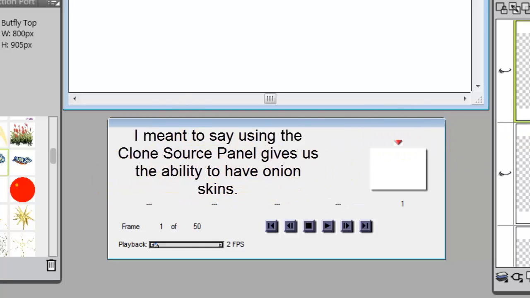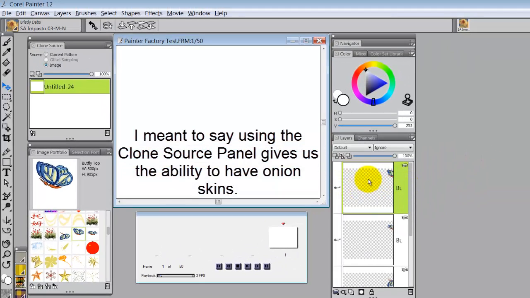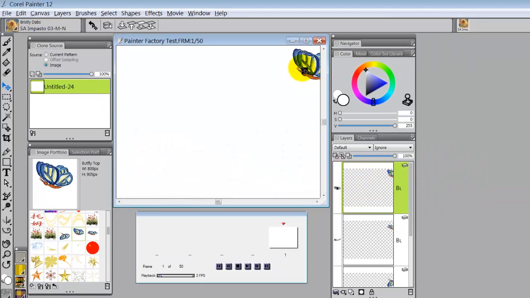Okay, so let's talk about how we're going to do it. We'll come over here to this top stack. We'll open that up, and that's where we want to start. And so all I need to do is move forward one frame. Okay, turn that off, come back down here, turn this one on, move it. Uh-oh, I can't move it to see. So that's when you come over here to trace to the clone source and click on tracing paper and move it. Yeah, you want to move it all the way up there, like that.